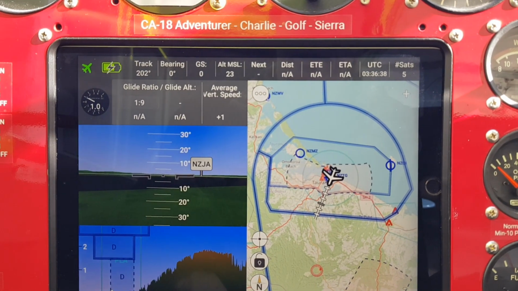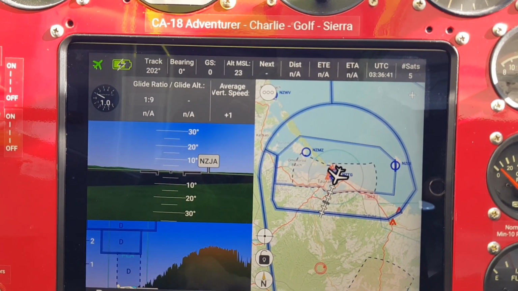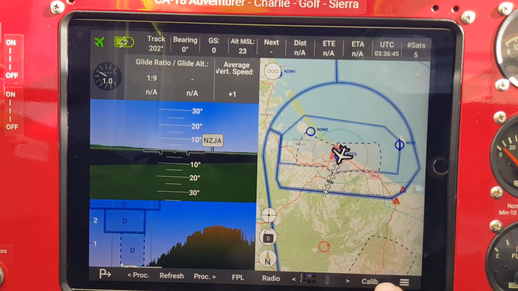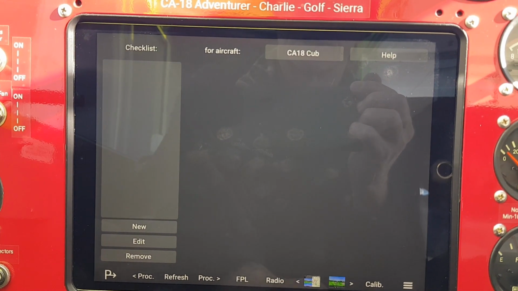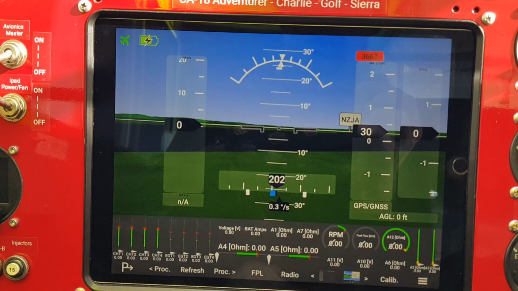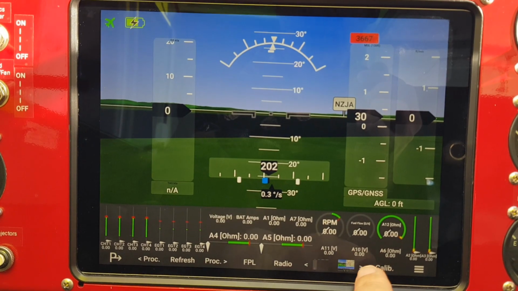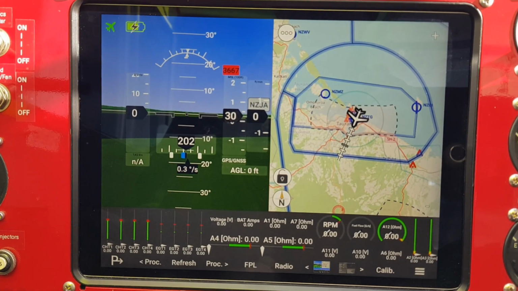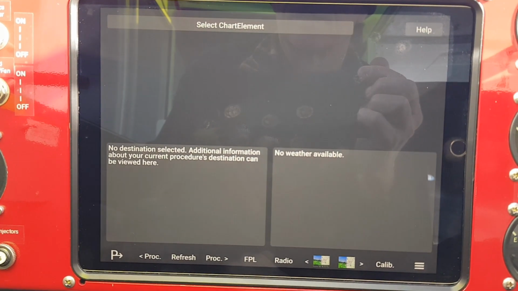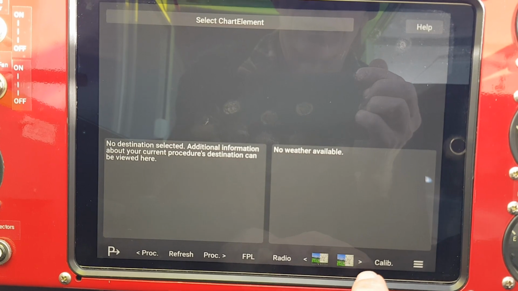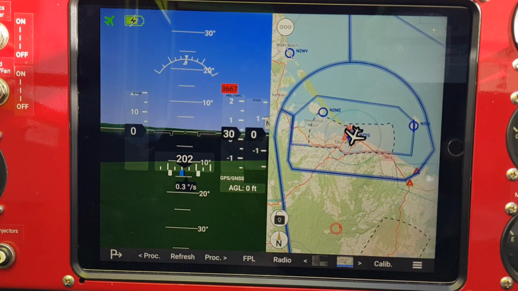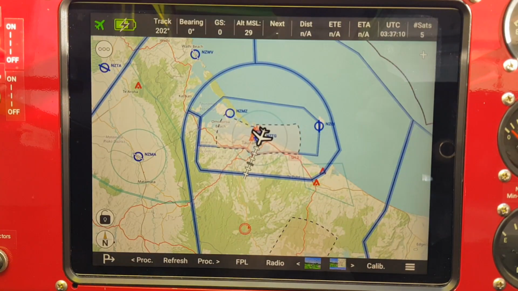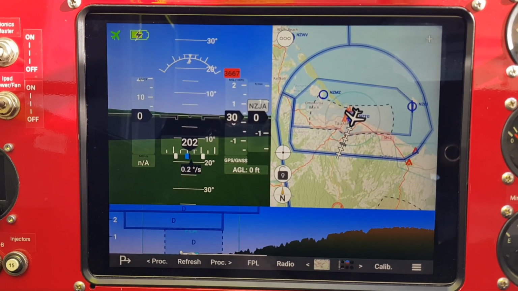Again, this one here you can go to rubber band, you can do all sorts. It's actually a proper, full navigating site. And if we go again, checklists, we don't have any checklists set up in here. All the engine management stuff is down the bottom as well. Let's keep going through. Select the chart elements. We don't have any route selected, so it's not going to tell us too much. So we just work our way forward till we get to the screen we want, which is that one.